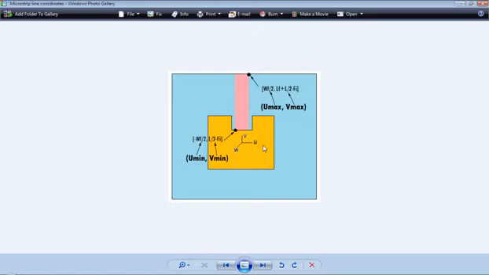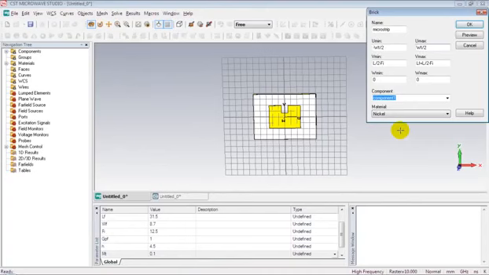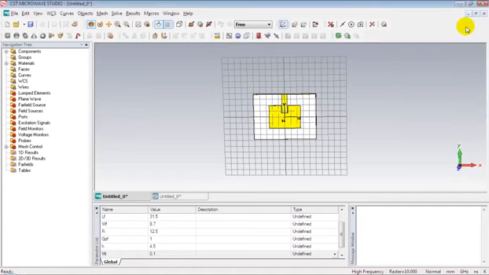Again, I had to calculate the coordinates manually. So we specify the coordinates as shown in this figure and select thickness along the positive W-axis and select copper from the material library. Here is our microstrip line.